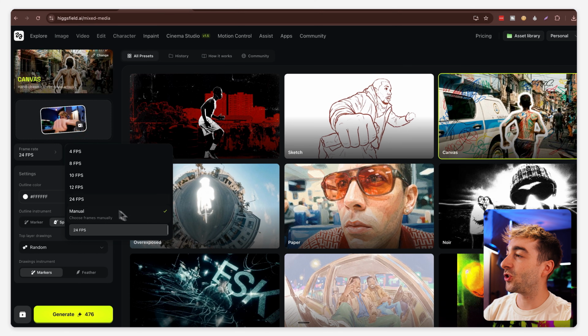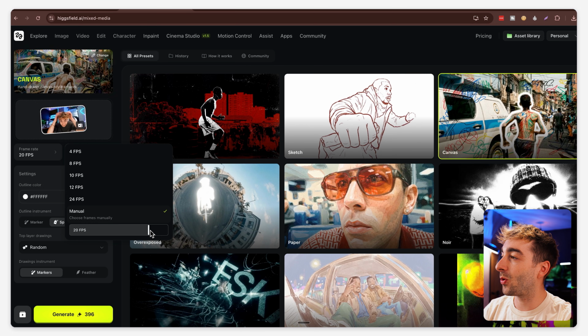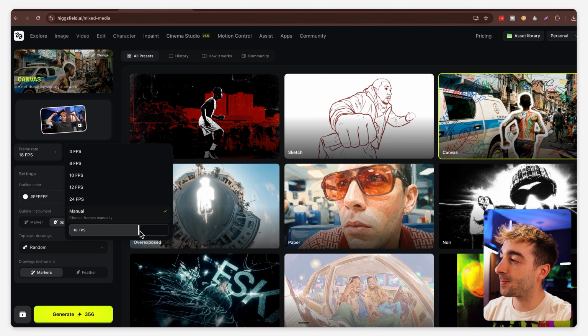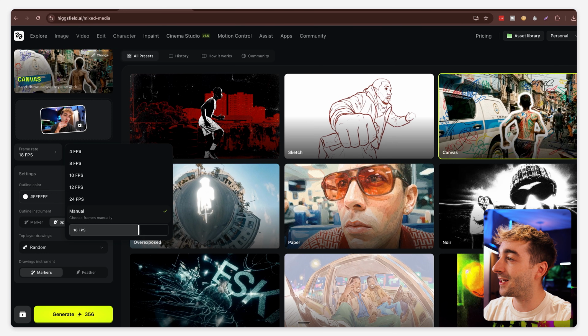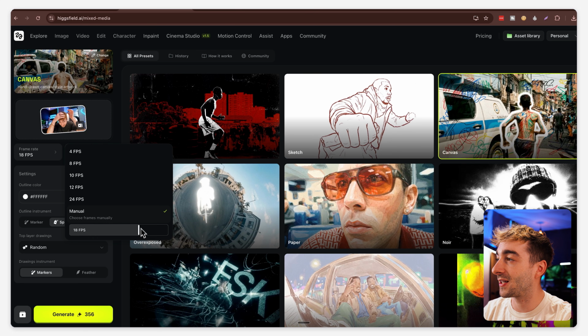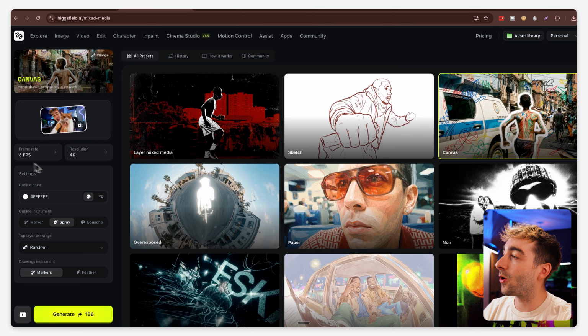Now, where I found the balance between choosing your FPS is depending on what you want to create with your video. If you want to match it to your real footage, you actually want to go ahead and increase that FPS as much as possible. And if you want to go for a specific effect, you can also select manual, and then you can go ahead and choose your desired FPS. You can't go above 24 FPS, but let's say you wanted something like 18 instead of 12 or 24, you wanted something in the middle, you can actually go ahead and select that. But we're going to go ahead and click on FPS.